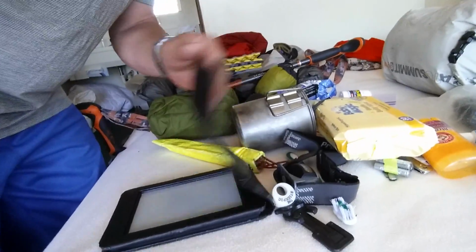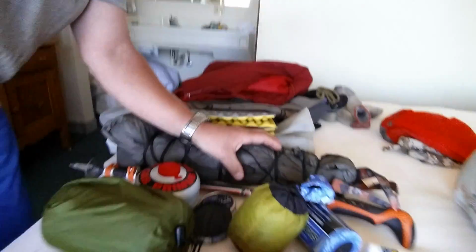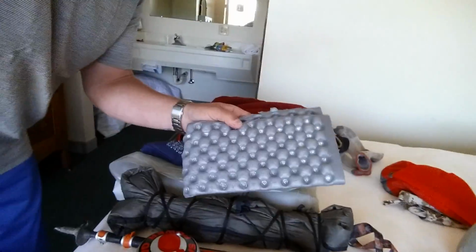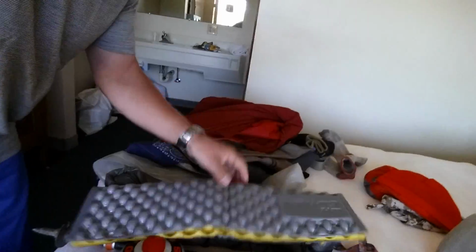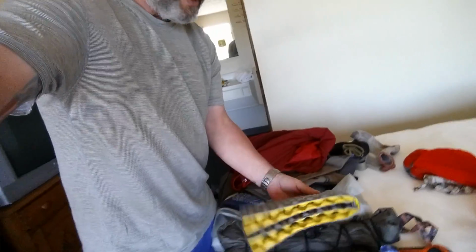I do have a Kindle now. You guys seen my jet boil. I like to keep well stocked with skull mint. Hard to find up here, so when you do, you got to get a bunch of it. Pack cover, my tarp. I have a little piece of a Z-Lite that I use just for a seat cushion. I put it down on the rocks or any kind of wet moss, whatever. Somebody left a piece of plastic in a shelter. I've been using it for a ground cloth. I put it underneath my hammock. I can sit there, cook, rain, whatever. If it's really blowing, I just wrap all my stuff in this and it keeps it dry.